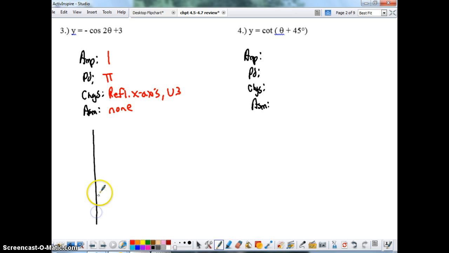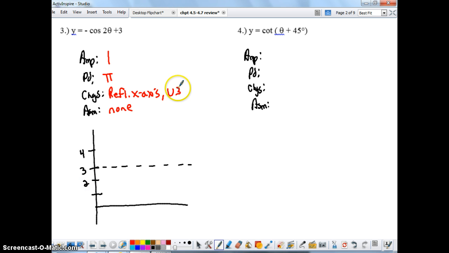All right, so when I draw this one, I'm going to draw an upside down cosine graph. That's going to be a little bit squished because of the pi period, and it's also moved up 3. So if I go up 3, all right, that's now my new center line. Amplitude from that is 1, so I'm going up to 4, going down to 2. Again, amplitude goes from the new center line. So you go up first, in this case up 3, then I went up 1 from amplitude to 4 and down 1 to the 2. So my graph is going to be between 2 and 4 here.